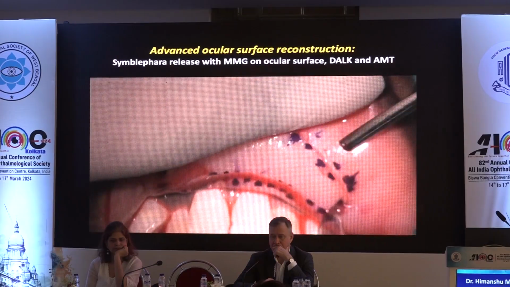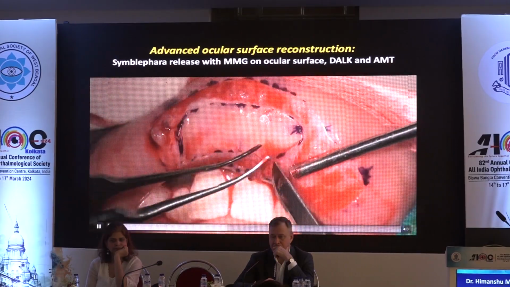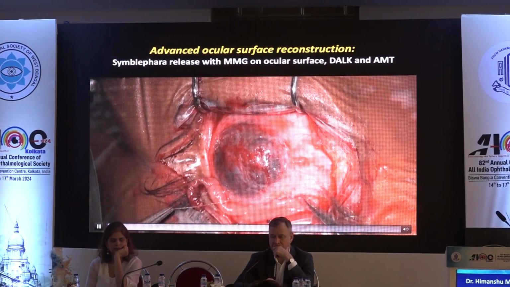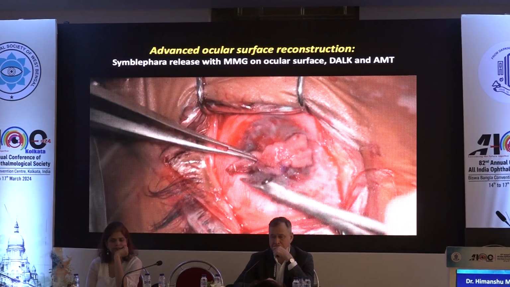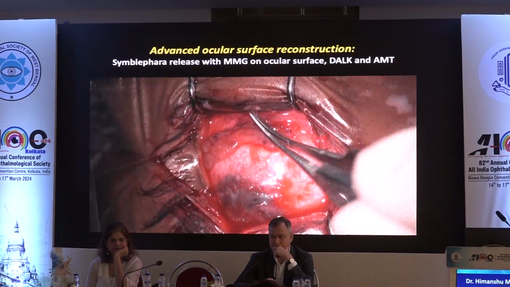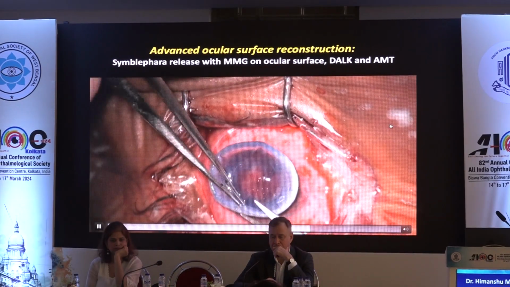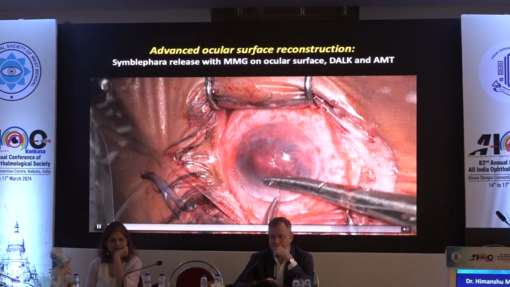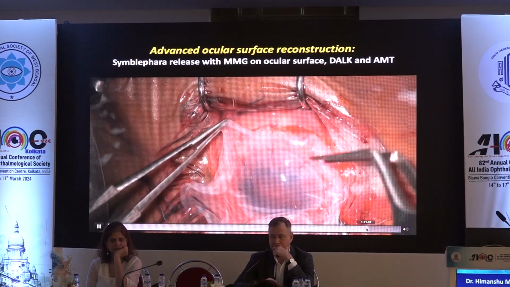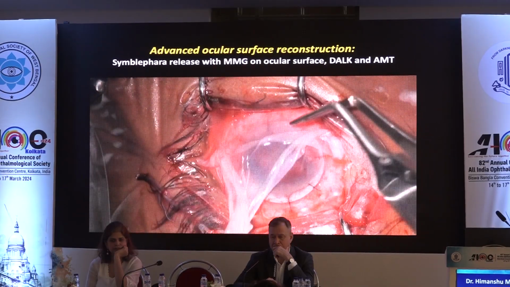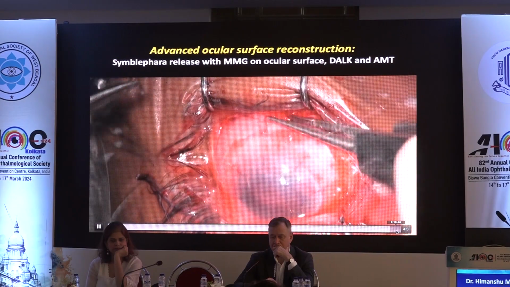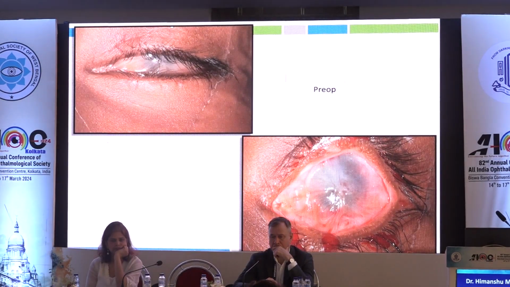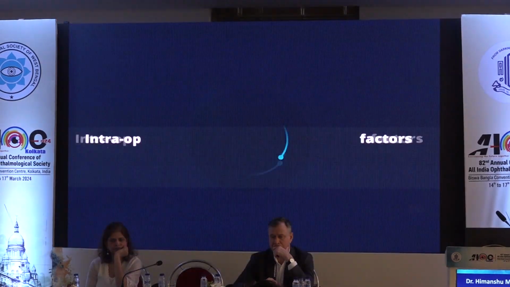I'm taking oral mucous membrane here, and after thinning it out, I place this oral mucous membrane on the surface, and I'm trying to use this oral mucous membrane on the peripheral bulbar conjunctiva to prevent any symblepharon occurring there. Remember, my goal is not to regenerate the ocular surface here. My goal is to make the way for the future surgery where I am going to do SLET from the other eye. Post this, I put an amniotic membrane overlay on top of this. The patient did well and underwent all 3 steps and had an excellent visual outcome.